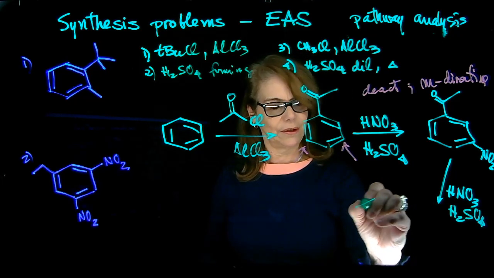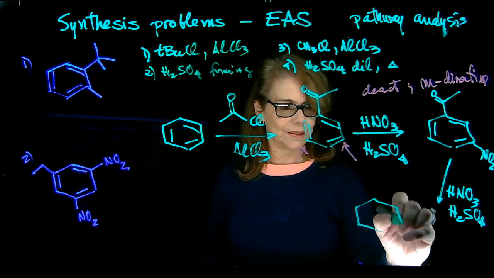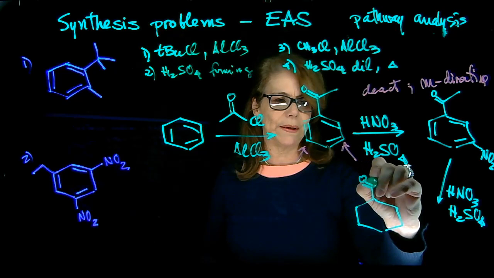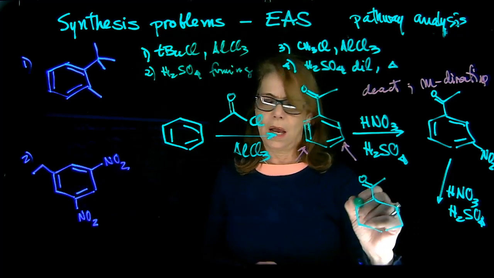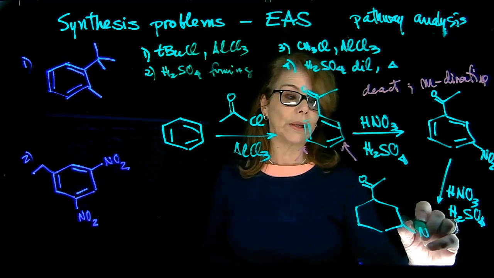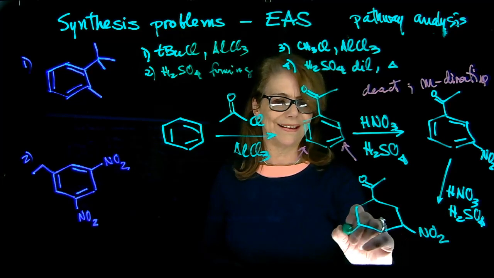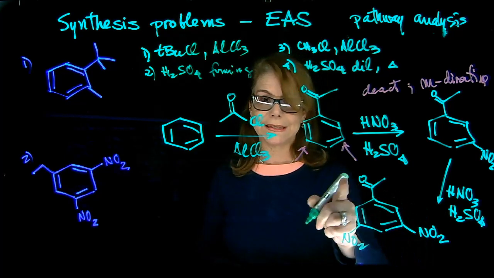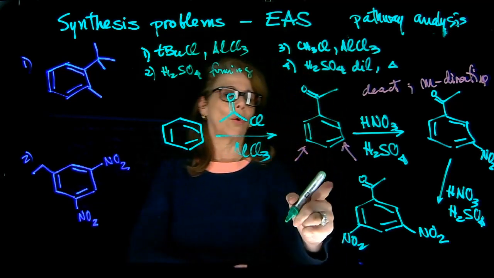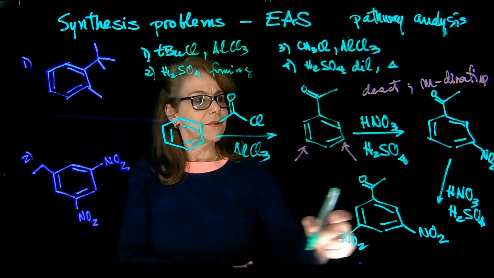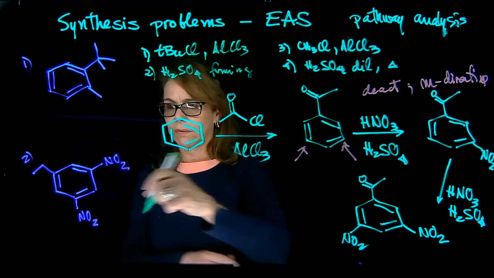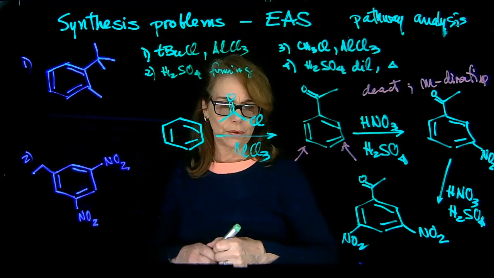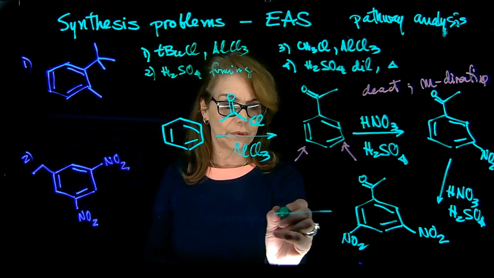So what we did here is, again, we did the analysis. Alkylation did not work at the beginning. So, but once I have, I just need to do another step. Notice that here, that's not my final product. This is an acyl group, so I need to reduce that. But I do have the right orientation of the group meta to each other. So the last step here would be the reduction.